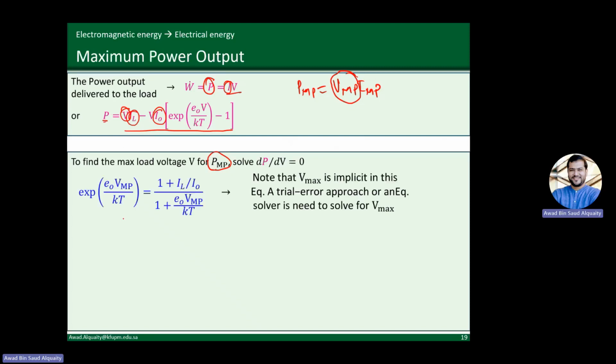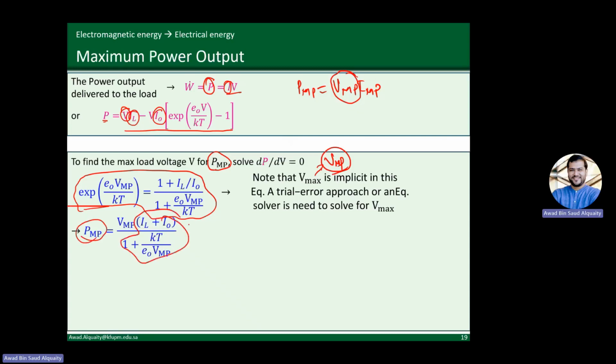Now, when you do that, what you get is this equation. This equation is implicit, right? And so if you want to find out the value of Vmax or VMP here, you will have to solve it iteratively. Okay, and then once you get the VMP, then you can calculate the maximum power by simply multiplying VMP to IMP. Now here, what I've written down here, this is what is IMP. Okay, so again, formulas will be provided if you want to make use of this.